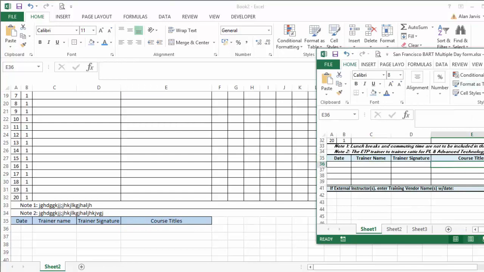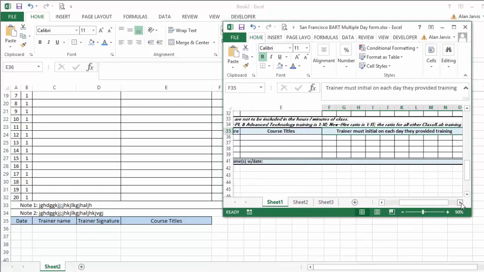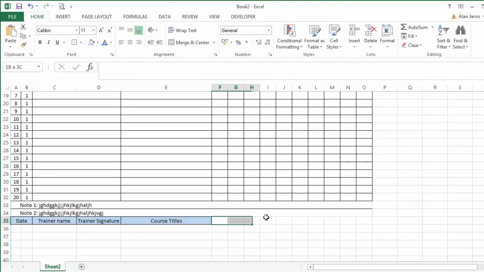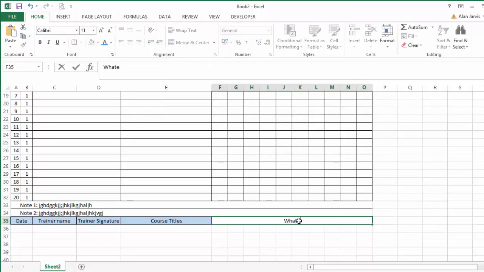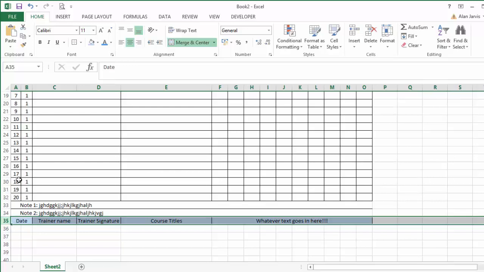Right, now we have another merged and centered bit. Let me just drag that in. So now we have a merged and centered cell that's running from F over to O for the next one. So I'm just going to drag from F over to O and hit merge and center, and whatever text goes in here, that also needs to be blue in background and have an outside border. I think this entire line is actually bold, so I'm just going to highlight line 35 by left clicking it and hitting the bold button.